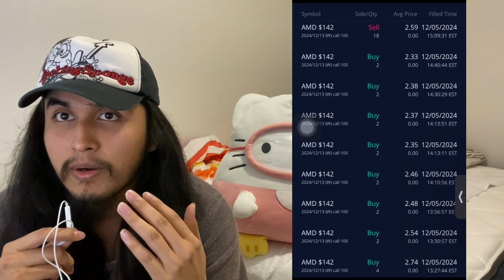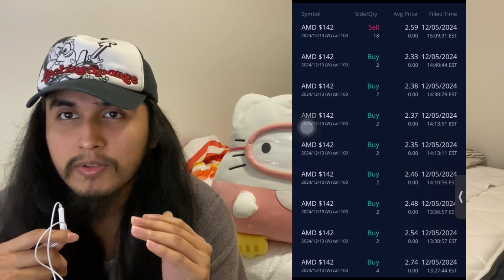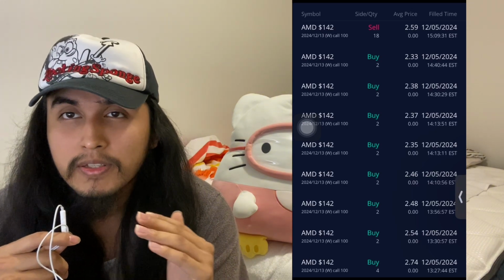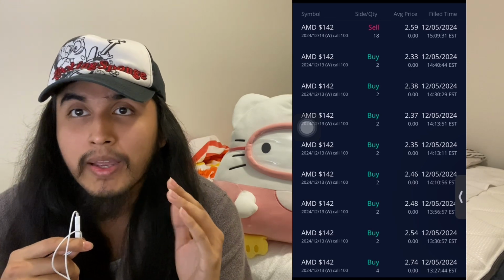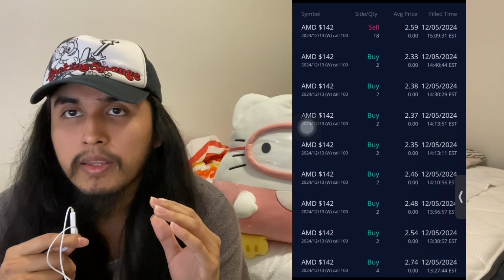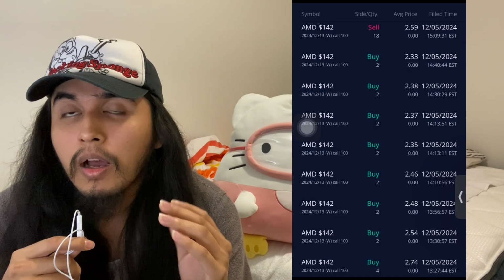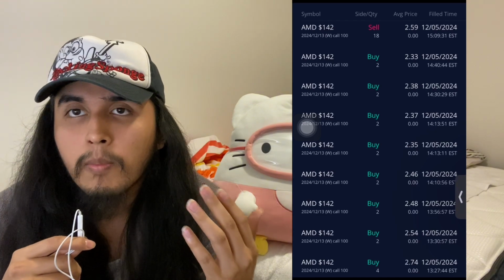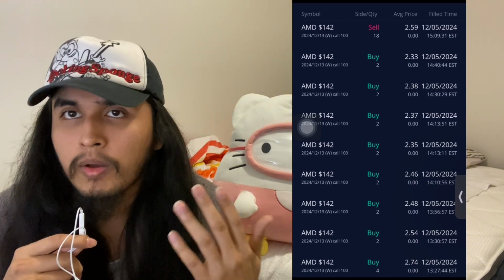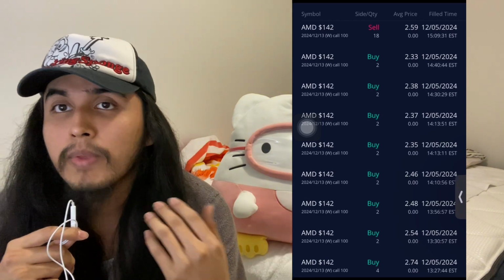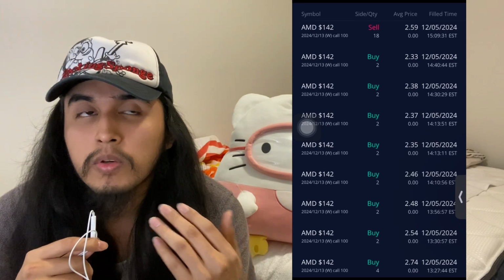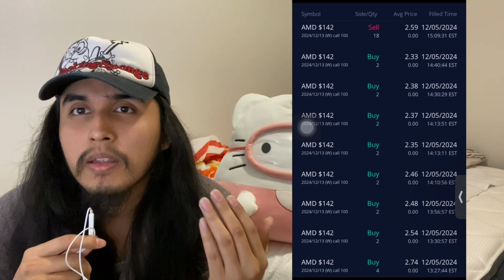And when AMD started going up slightly, I would try to buy call options as soon as AMD started slightly going up. That way my average could be reduced, and when AMD would go up even more, my position would go up a lot faster. And that would make me able to exit my position even faster in a way.